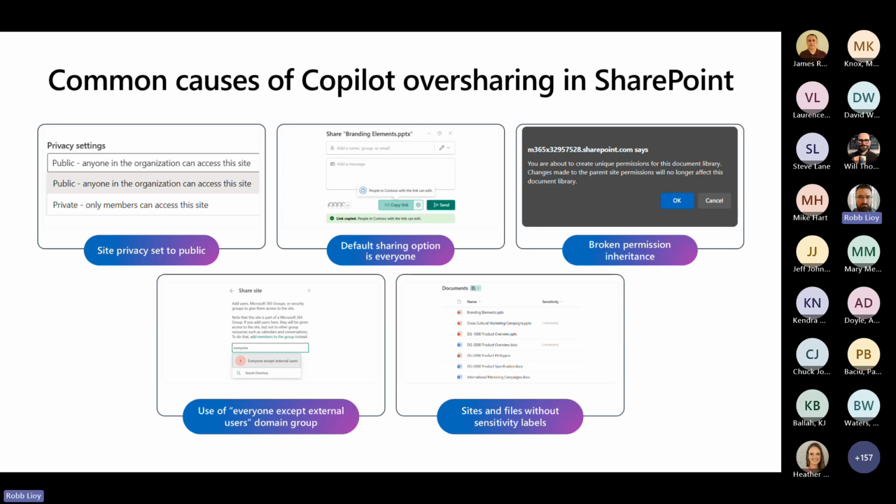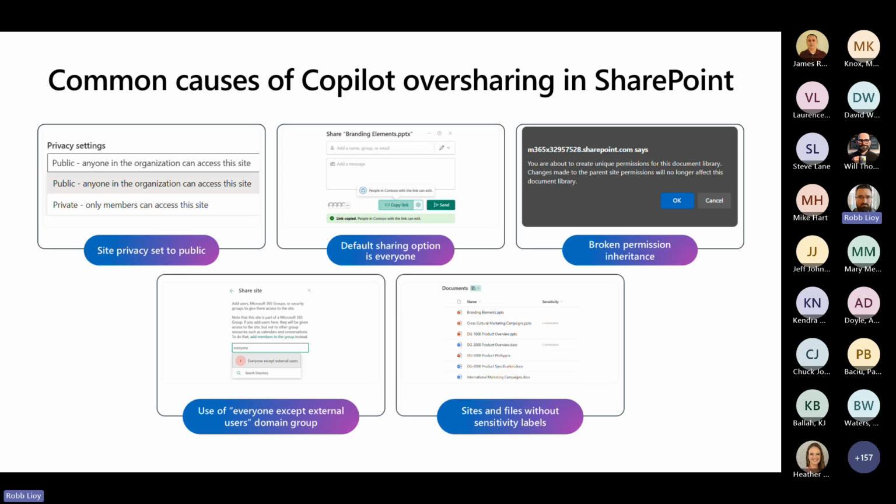Some common causes of Copilot oversharing in SharePoint, as you see here, we've got some images. We all know privacy settings, stuff being set to public, default sharing option is everyone, broken inheritance for permissions, use of the very old Everyone Except External Users domain group, and sites and files without sensitivity labels.